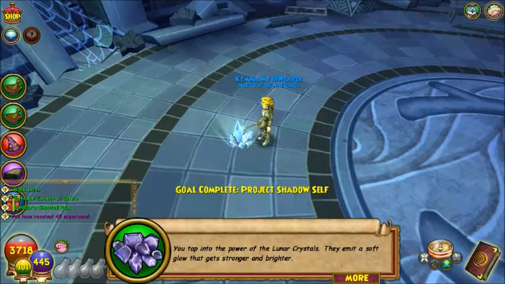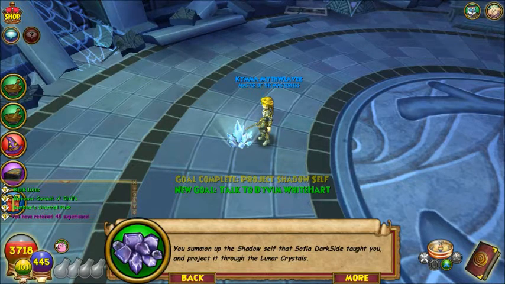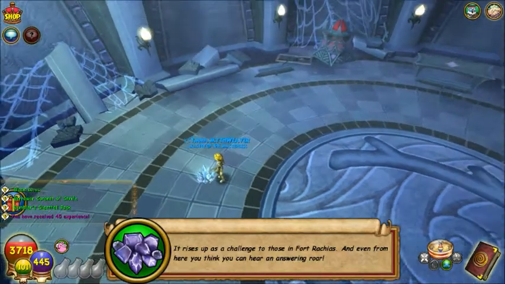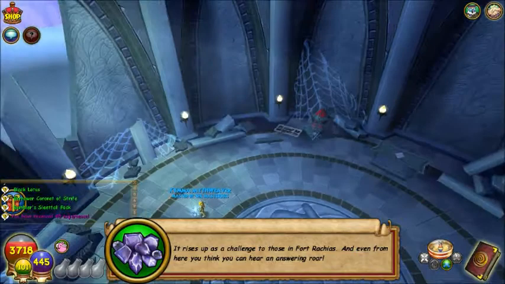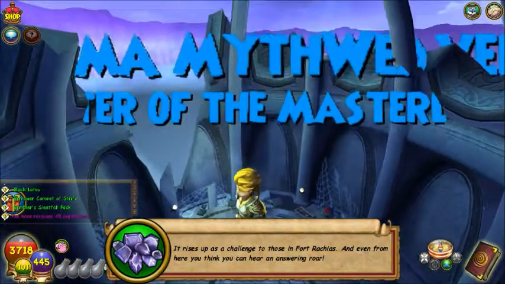You tap into the power of the lunar crystals. They emit a soft glow that gets stronger and brighter. You summon up the shadow self that Sophia Darkside taught you and project it through the lunar crystals. It rises up as a challenge to those in Fort Rockius, and even from here, you think you can hear an answering roar. Oh, Jesus!